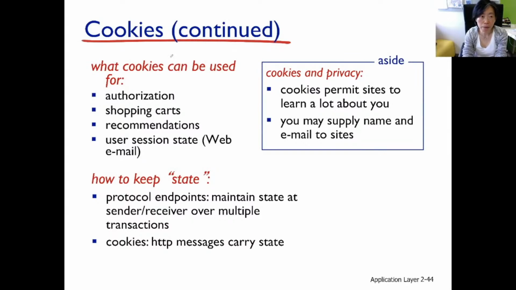Now let's discuss cookies a bit more. We're going to talk about the trade-offs of using cookies. First, cookies from a business perspective, from a website's perspective, are quite convenient. You can authorize the users quite easily by looking at the ID in the cookie header line. You can track shopping carts: as long as the ID is the same, these are items purchased by the same user. You can recommend items so that the users will go, wow, cool, that is exactly what I was looking for next, if the user is purchasing a phone and the website suggests purchasing a phone case.